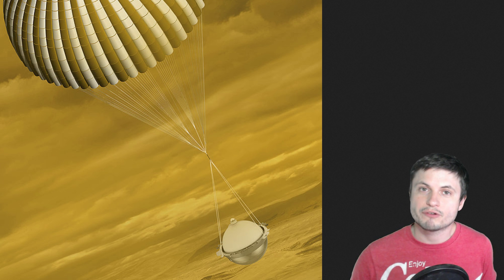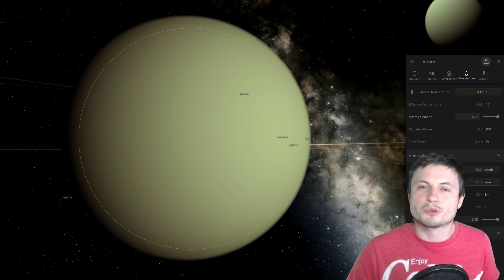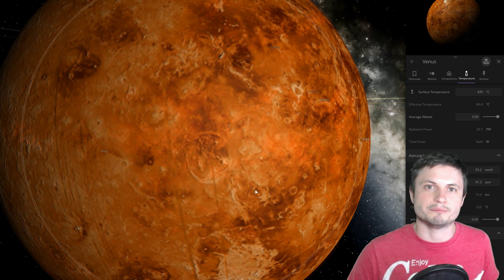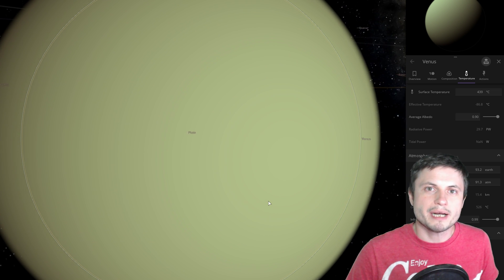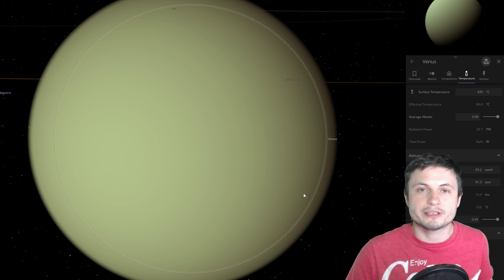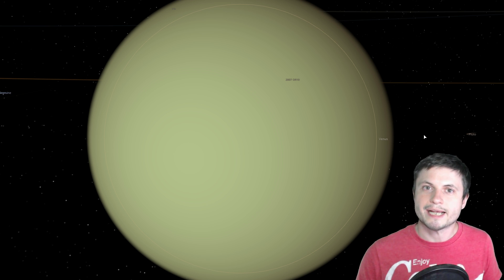Maybe we'll discover if it's life or not — because if it is life living in those atmospheric layers on Venus, this would mean that life can survive much more inhospitable environments than we imagined. Even though the surface is ridiculously hot and extremely difficult to survive, there are layers in the Venusian atmosphere where the temperature is somewhat similar to what we have on Earth — although not entirely chemically similar, due to things like acids, lots of CO2, and absolutely no oxygen in those layers. Nevertheless, they could create conditions for atmospheric or aerial life.